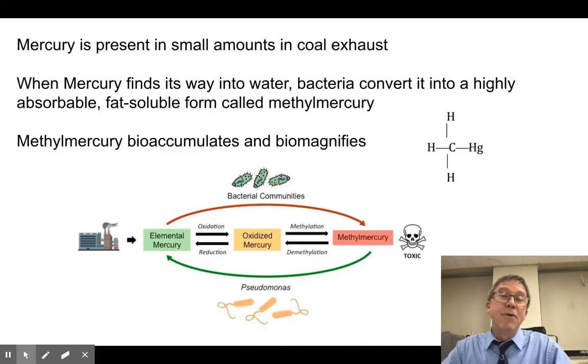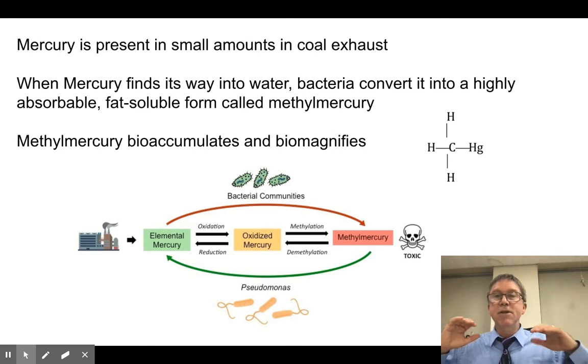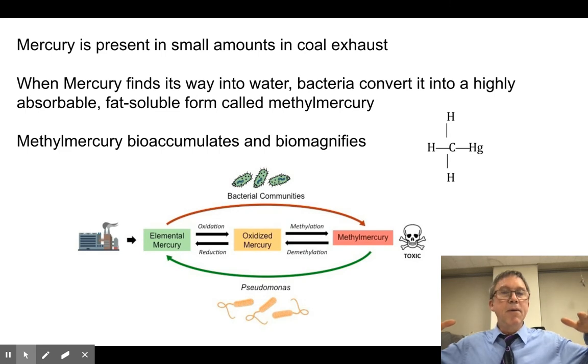Okay, well, let's talk about mercury now. Mercury is an element on the periodic table. I used to know the number, but I can't believe I forgot it. Oh, 80. Anyway, it's present in mine tailings. It's present in coal in small amounts. And coal is the problem because when we burn coal, we release it into the air. Remember, these are things that can travel a long distance. Elemental mercury is not good for you, but it's not that absorbable. But unfortunately, it falls down and gets into the water.